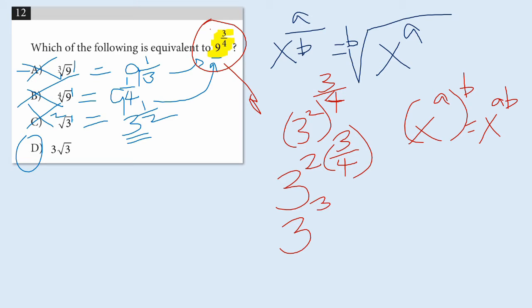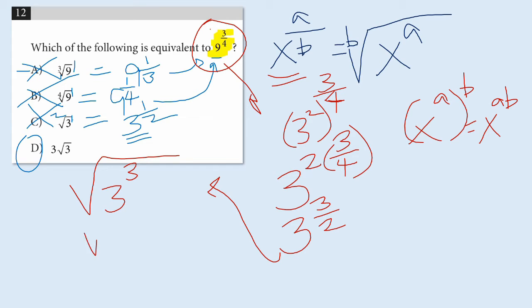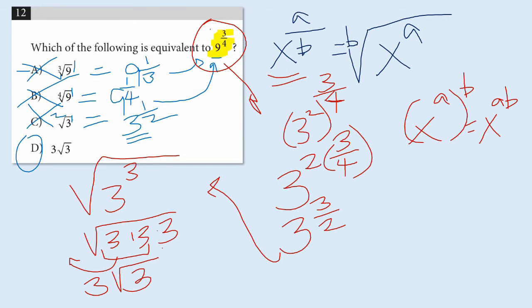All right, so we can use our rule about the fractional exponents and say that that's 3 cubed, right? Take the numerator and put it on the base, and I want the second root or the square root. That's the same thing as the square root of 3 times 3 times 3, which is going to be, I could take that out, right? The square root of 9 and the square root of 3 times 3 is 3 times the square root of 3. That's what's left over. So that, in fact, is equal to D.